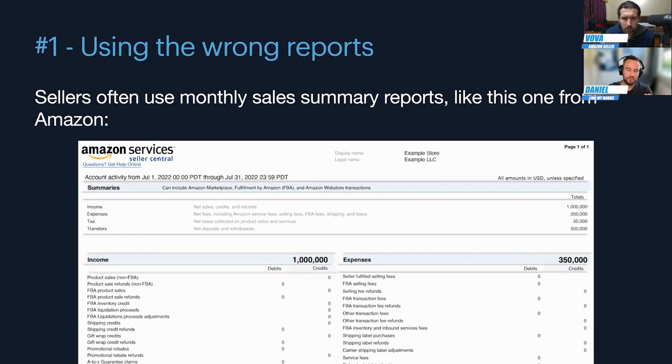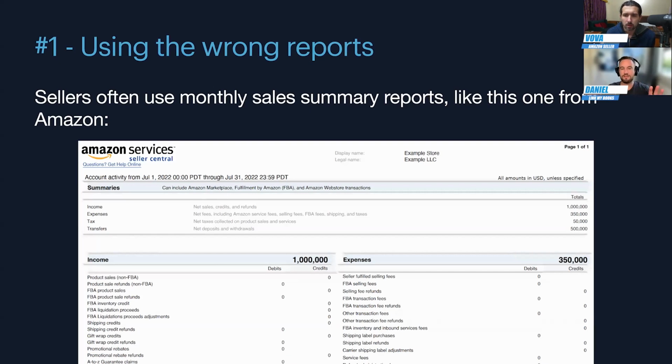the date range summary report, where they basically go into their account once a month and they go into reports, payments, and then the date range summary report, and they download the report for that entire month. And on the left-hand side is all your income, and on the right-hand side is all your expenses. Obviously, this is just a fictitious one, but they would be filled with loads more information below as well.